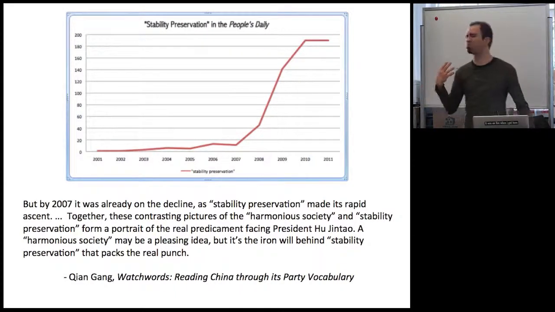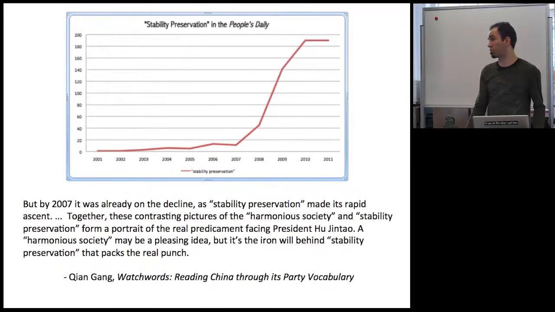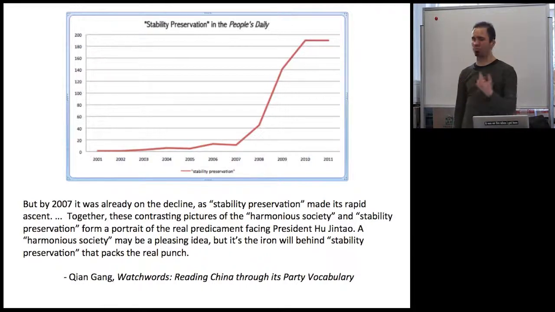So maybe the most basic type of text analysis you can do is count words. You're running it through a computer, you got to count something, you can start with counting words. But this is kind of a special example, because these very specific phrases, harmonious society, stability preservation, mean very specific things, and they're used very carefully. If you just count any random word, it might not be as clear what it means. If you count the word bank, that means both the financial institution and the side of a river and a plane going like this. So if you just count the word bank, you can't disambiguate the senses, you don't know how people are using it. It's much harder to say what it means that bank is used twice as often now than it was 100 years ago. Who knows, really?